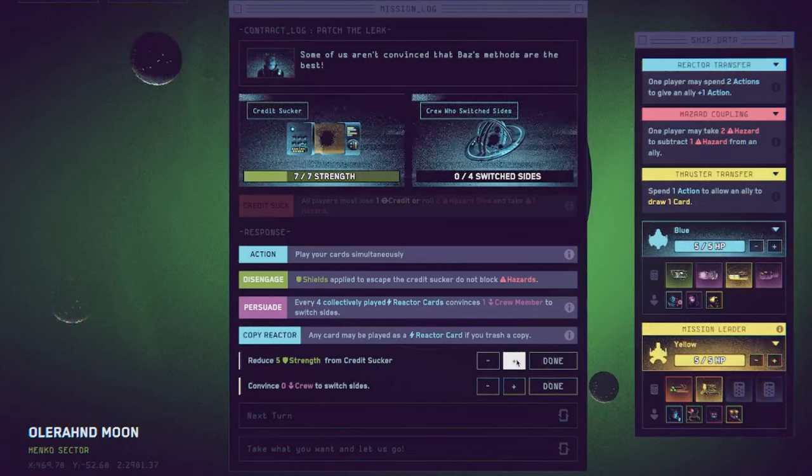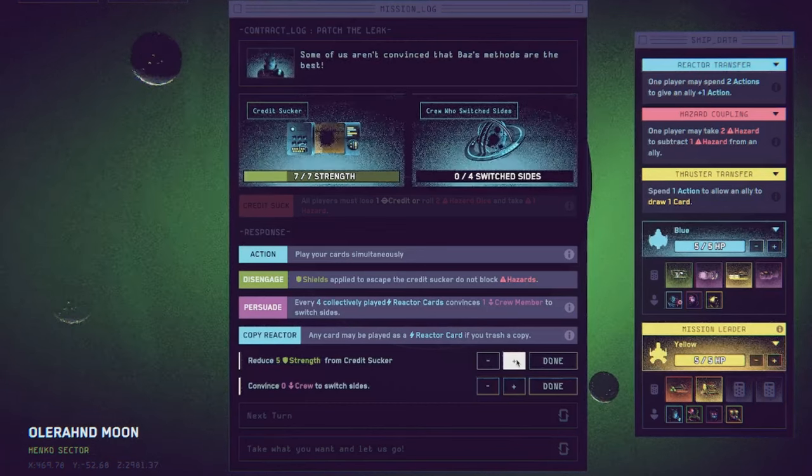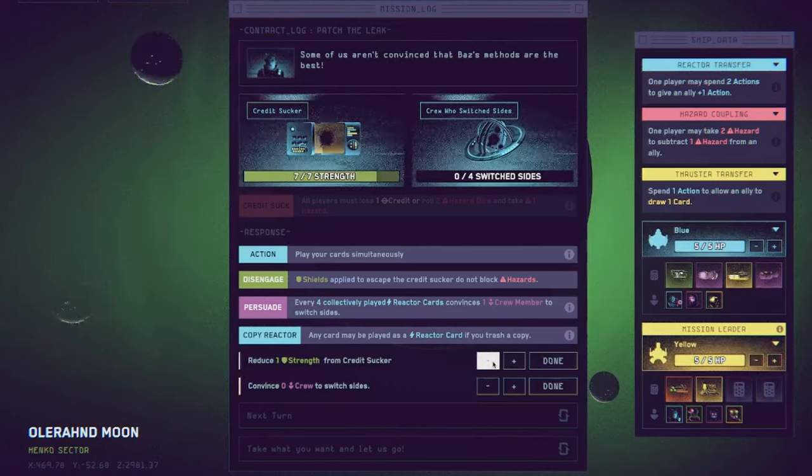1, 2, 3, 4, 5. That's a shield requirement. Do you want to use them, or see how many we get on our own? Let's see how many we get on our own. See, but that's where that comes in handy.